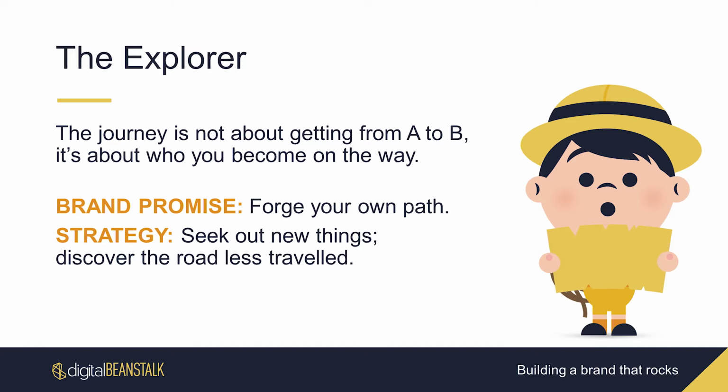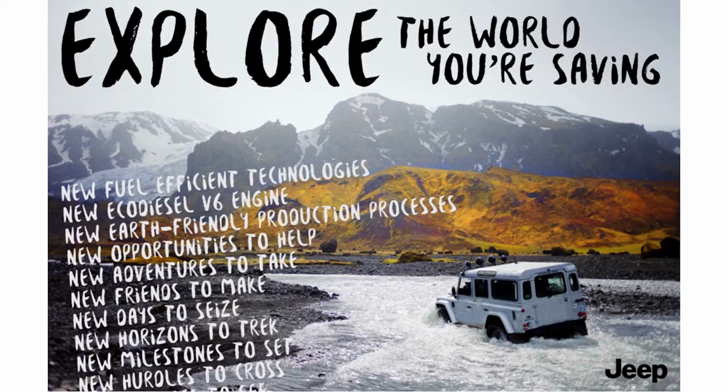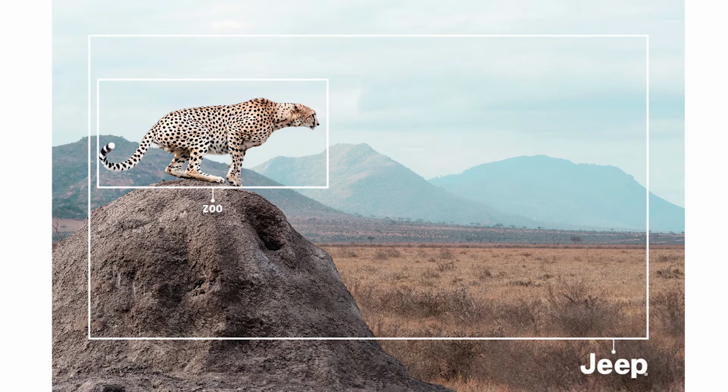So to give you a bit of example, I'm going to use Jeep as their absolute classic Explorer brand. If you look at their advertising, sometimes they are just literal, they use the word explore in their ads. It's very clear, very obvious, who they are trying to target with this. You can see here in another marketing campaign there is minimal use of language or logo, it doesn't include the Jeep at all. All they're doing is creating the feeling of being an explorer.